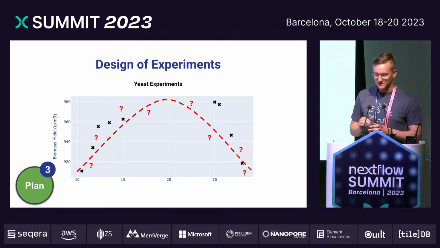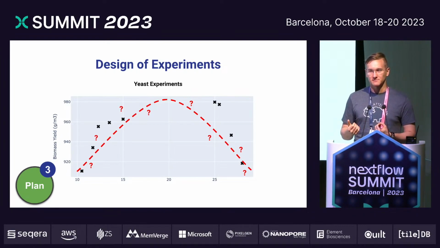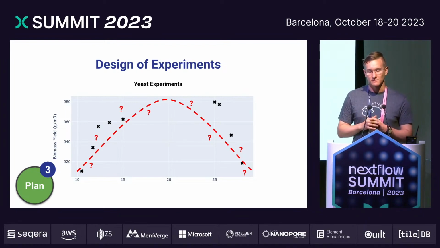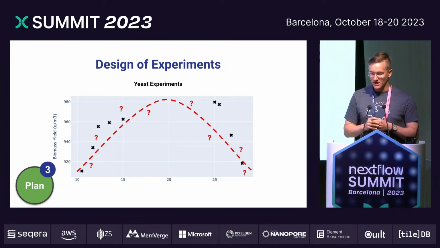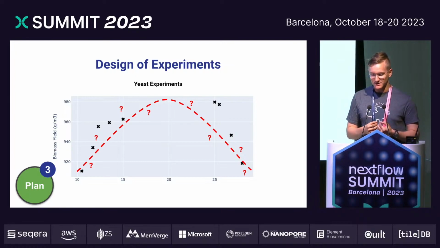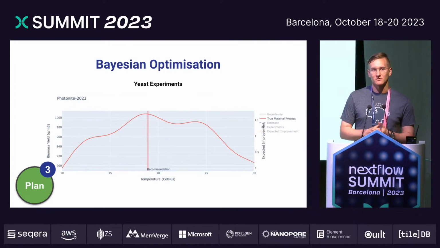Right, so design of experiments is the established method to run experiments, for any kind of experiments, really. Specifically, of course, we want to characterize the behavior of any kind of natural process. But for example, with these cells, we might think that there's some kind of red line that characterizes that behavior. And design of experiments helps you to pre-calculate which experiments you need to run and to get the best kind of line of fit. Now, we're moving into the stage of machine learning nowadays, and so there's actually a fourth method now called Bayesian optimization.